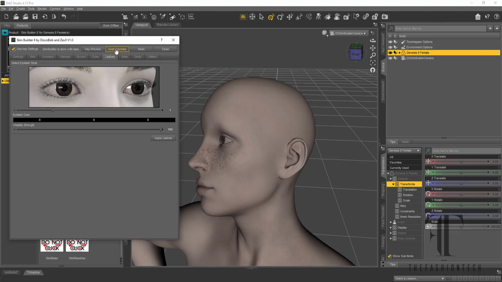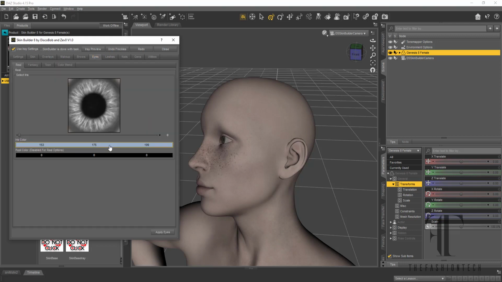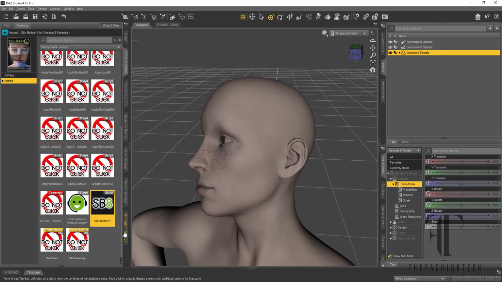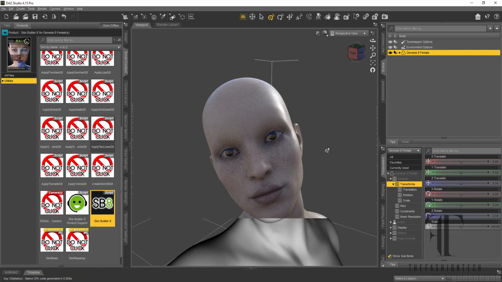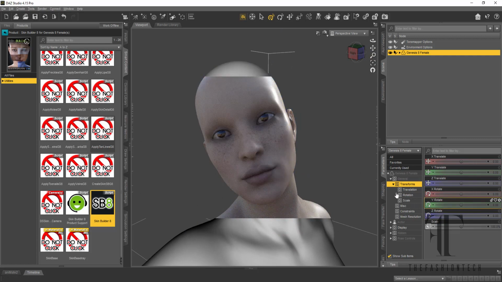Texture shaded. So dev mode, I don't have any eyelashes, so I have to get her some eyelashes, and I'll show you how to do that. Eyes, I want to change her eye color to like a cinnamon brown. Let's make her light eyes. And let's stop there because I'm going to use some other products to give her some different looks. Close. All right, so now let's see how she's looking in Iray, NVIDIA Iray from my viewport window. Not bad. Okay, girl.